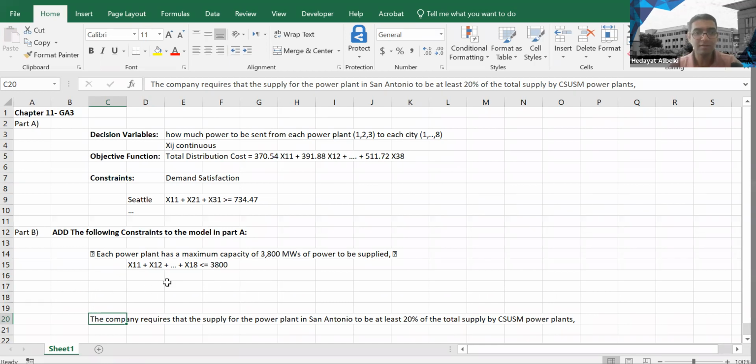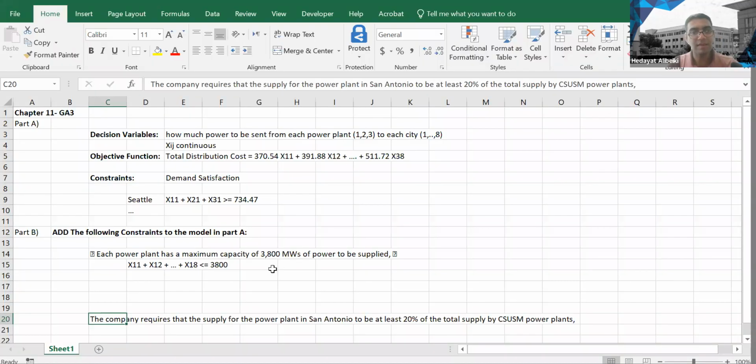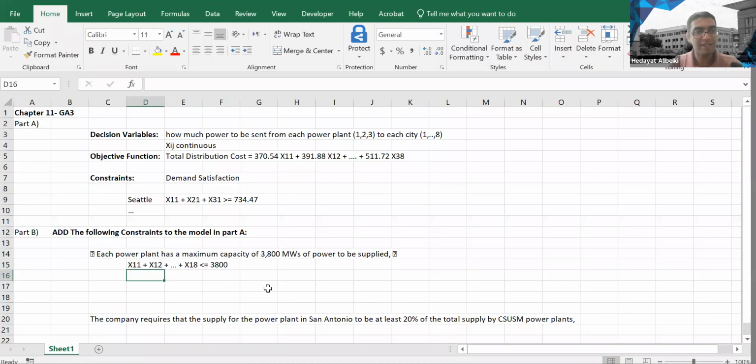Now, for example, the ideal scenario was to send these amounts from San Antonio, let's say at least for Portland and Seattle. Now, if San Antonio has limited capacity, you can't send everything from San Antonio. You have to put a limit on it. Maybe only half of this can come from San Antonio. So you have to send power to Seattle from more expensive sources. So that's going to add to the cost, right? That's the consequence of having this constraint.